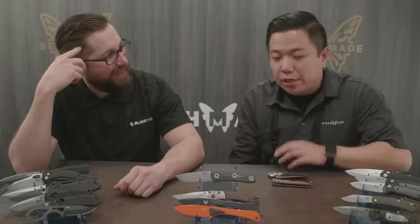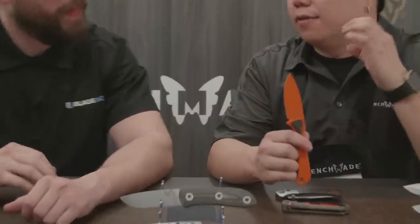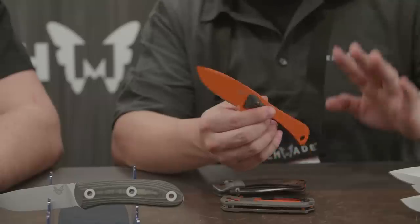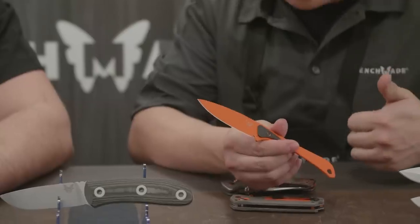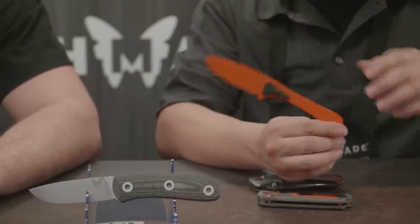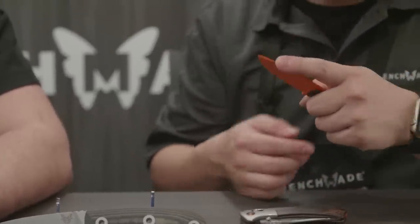We asked social media what they wanted to know, and a question that came up a couple of times was: what's Benchmade's favorite knife? In terms of everything brand new launched this year, I am really jacked up about the 15200 Altitude. I just love S90V — I'll advocate for it anytime; I'm a bit of a steel nerd. The edge retention qualities of it, plus the whole package of this knife — it's good looking. We've gone with a lot more accent pieces to help things pop. I hunt, and I'm excited to try it in the field. And the story of helping the BHA — I love that.